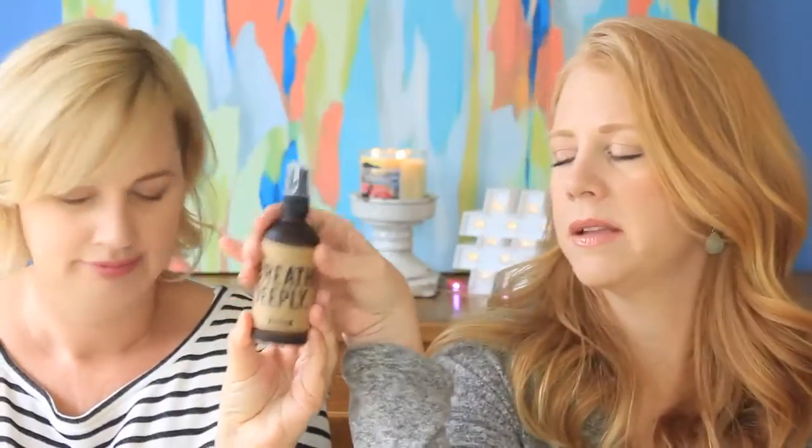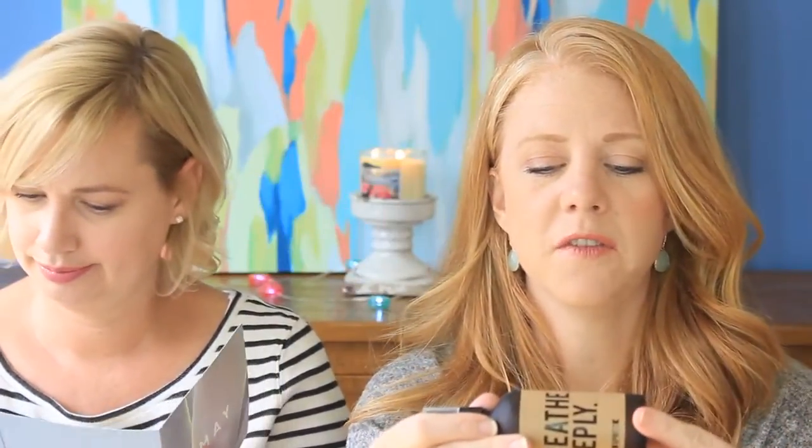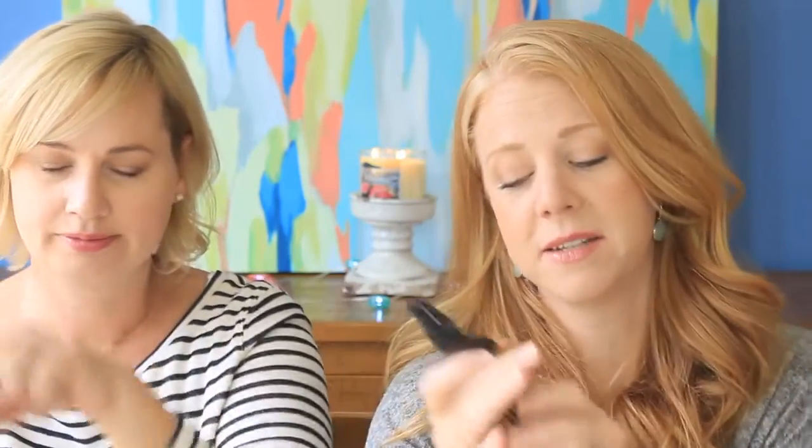What is this? It's plastic — that's stupid. This is the Breathe Deeply Spritz. Maybe it's like some sort of essential oil. Minty relief for your lungs and mind — facial spritz. Cooling, stimulating, soothing, balancing, purifying, invigorating. Made with peppermint and eucalyptus essential oils. This spray helps naturally invigorate and soothe you — mist it over your face or breathe deeply while spritzing it on your yoga mat after an intense workout. Well, neither of us do yoga. It does smell delightful. I'd spray this on my face in the morning to wake up, or to relax.